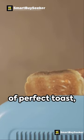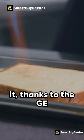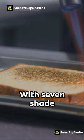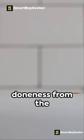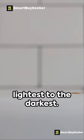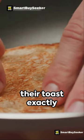Welcome to a world of perfect toast, where every slice is just the way you want it, thanks to the GE Stainless Steel Toaster. With seven shade settings, this stylish appliance offers a range of doneness from the lightest to the darkest. Now everyone in the household can have their toast exactly how they like it.